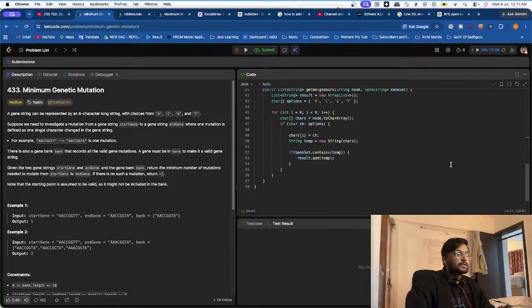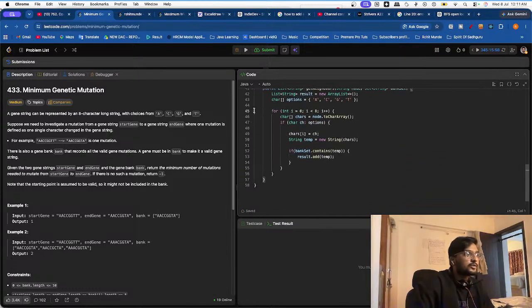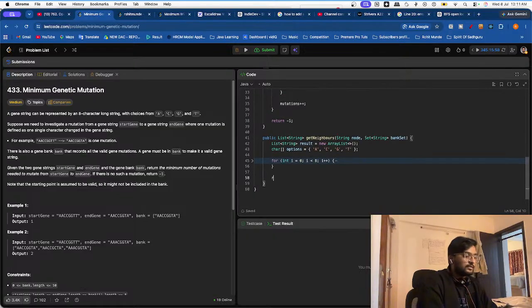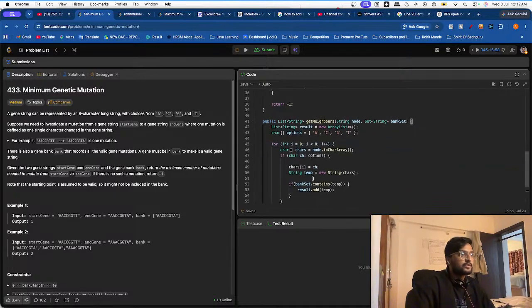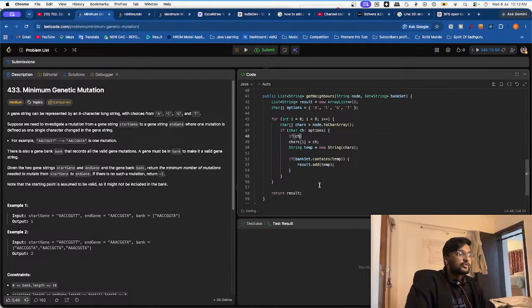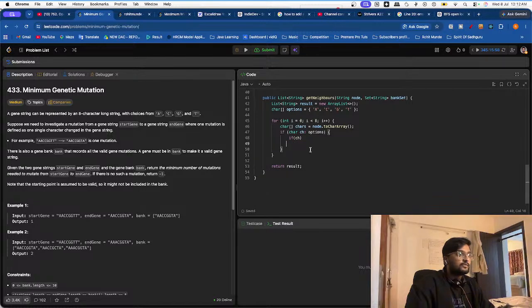Then this result, and at the end return result. But we haven't checked the condition that this character should not be the same, so we should do all this only if this character is not equal to char I in this one.